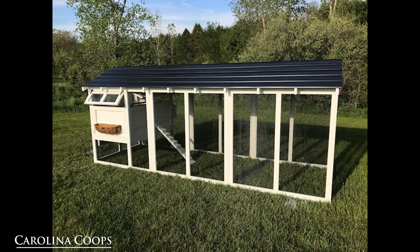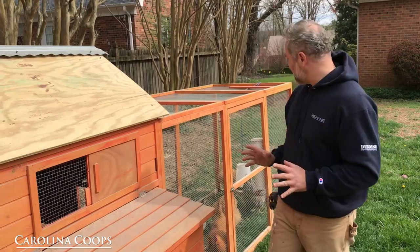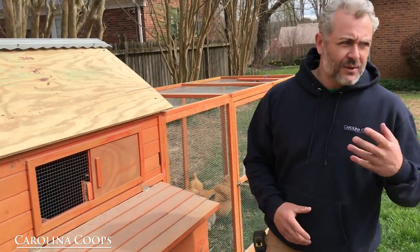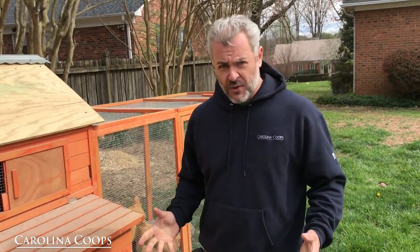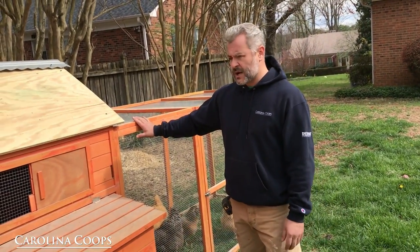That's the other thing about these coops. You'll notice our American coop, Carolina Coop — solid-roofed run — it's very, very important. What you're not realizing is when it rains, your food's going to get wet, it's going to be wasted. Also keep in mind, there's a big debate about what chickens can eat — they can pretty much eat anything they want as long as it's not moldy. We don't want mold toxicity, and you want the food to stay nice and dry. Also, in the summertime, if you cannot let them free-range, you've got to provide them shade — so it's very, very important to have a solid-roofed run.